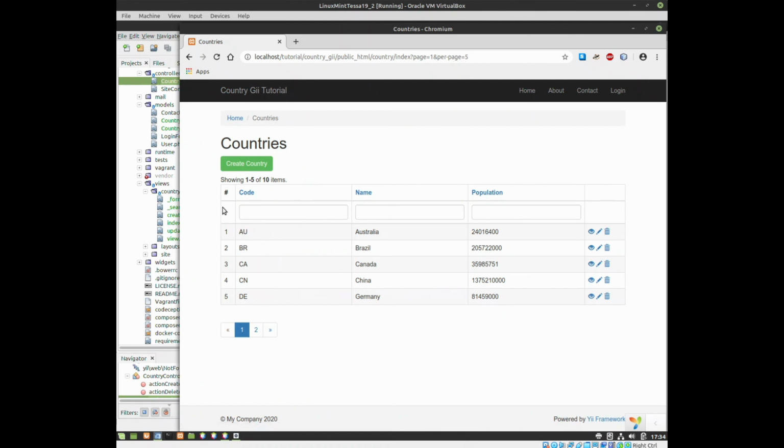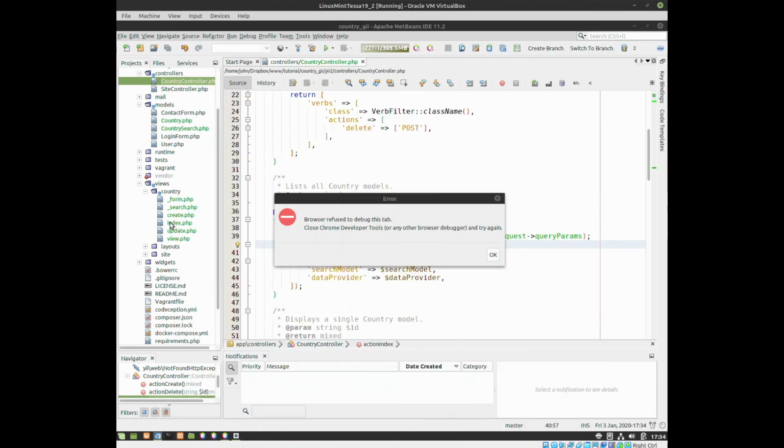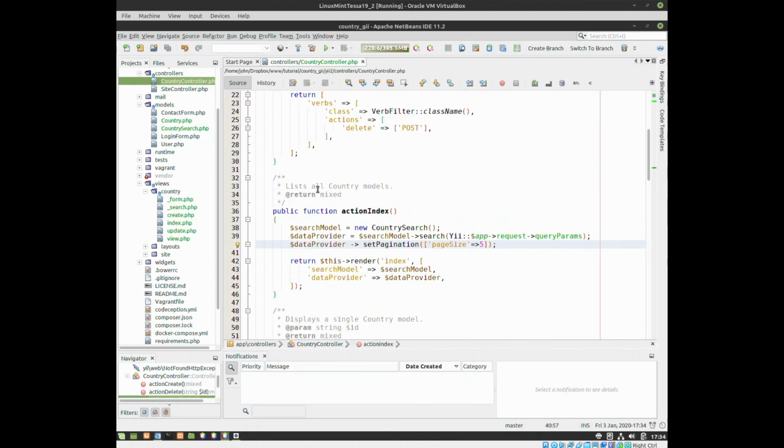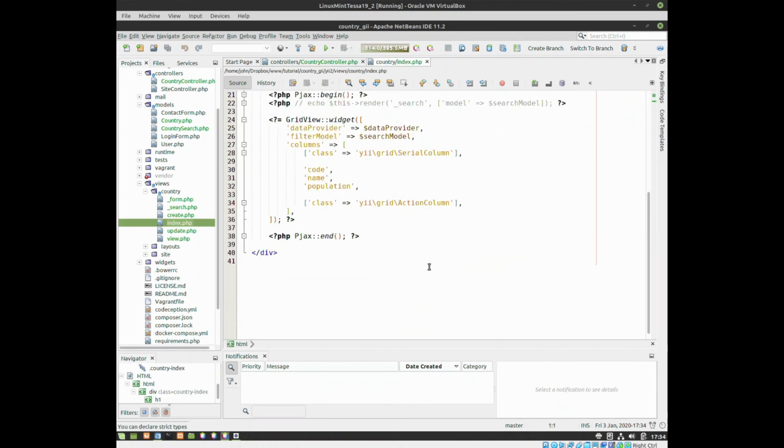Now let's have a look. Here you've got an index number. It's just a number produced by the system. If you don't want it, you can very easily remove it, and this is done in views. So if we go into views, index, and you'll see here that there's a class saying serial column.